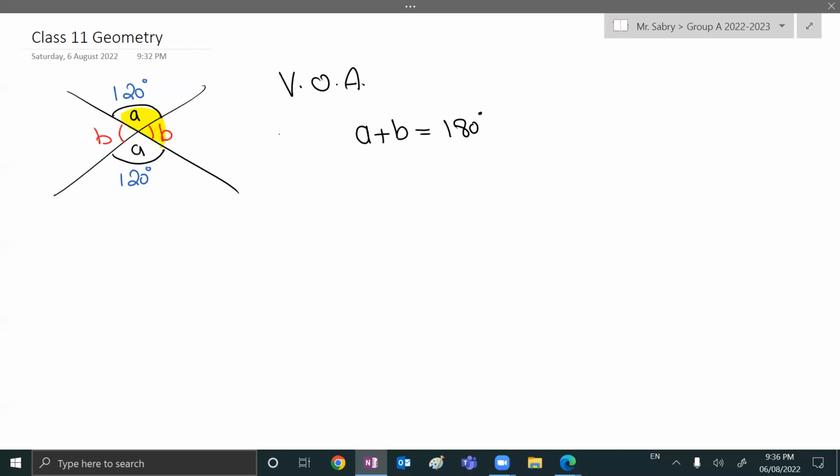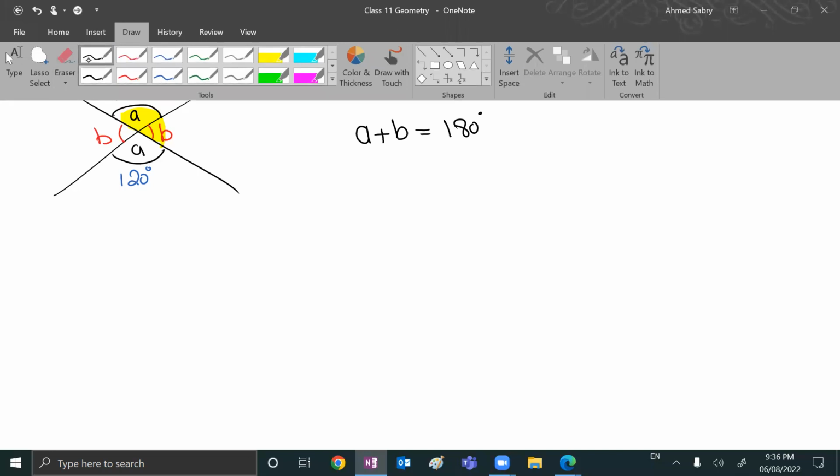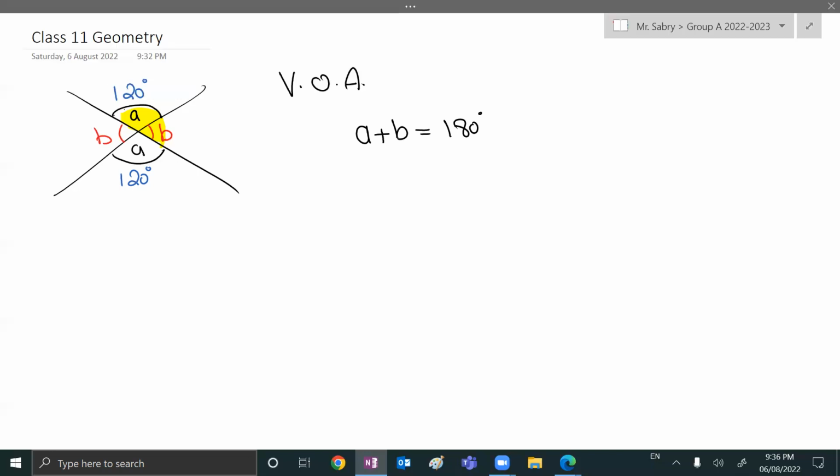I'm speaking very simply, as if you don't know anything. So try to think about it as if you don't know anything and you're building from the start. In this case, any line in the world will have something called a straight angle. This entire angle, A and B together, A plus B, is what we call a straight angle. So on any line it's the same thing, which means if this is a straight angle, the A and B underneath will also make 180.